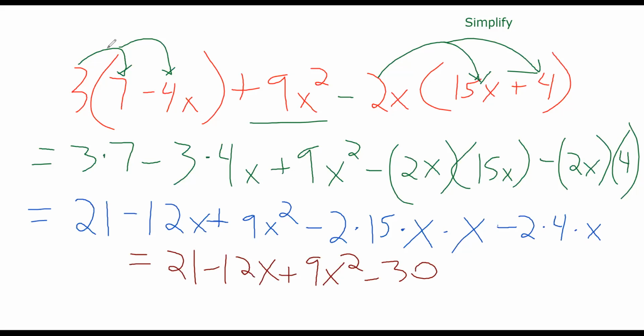Then I'm doing x times x. What's another way to say x times x? X squared, exactly, because you're just multiplying something to itself, which is exactly what it means to be squared. Ooh, that means we just created a like term with the 9x squared. That's exactly right. And so we're going to simplify it even more in just a moment. And then finally, it's going to be minus 2 times 4 is 8, and then x is just x.